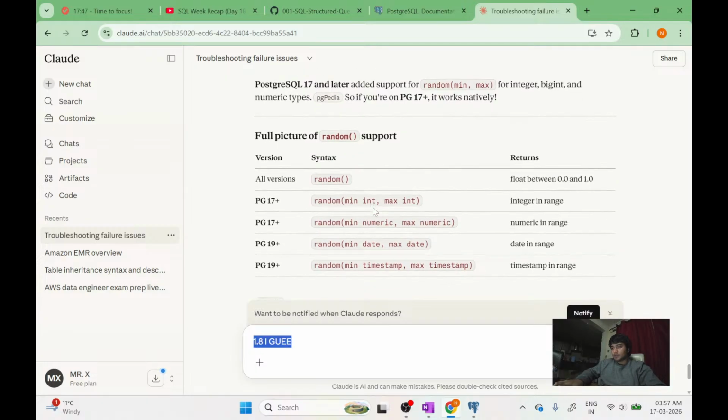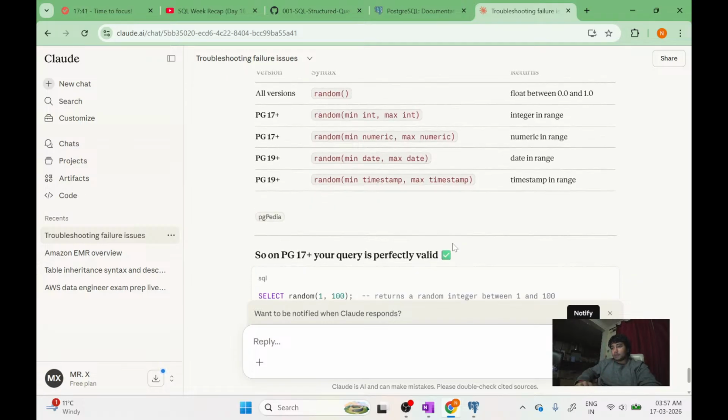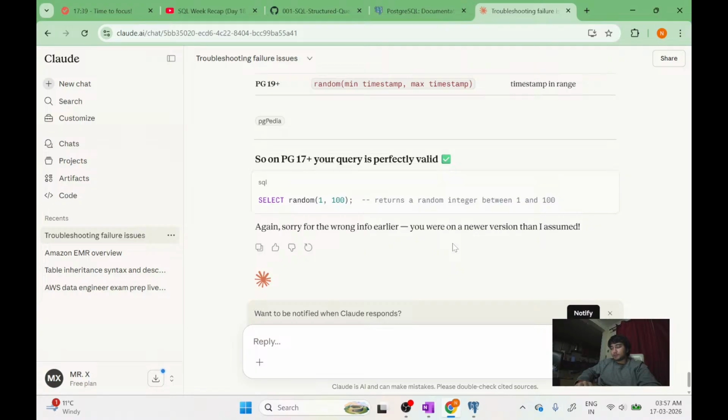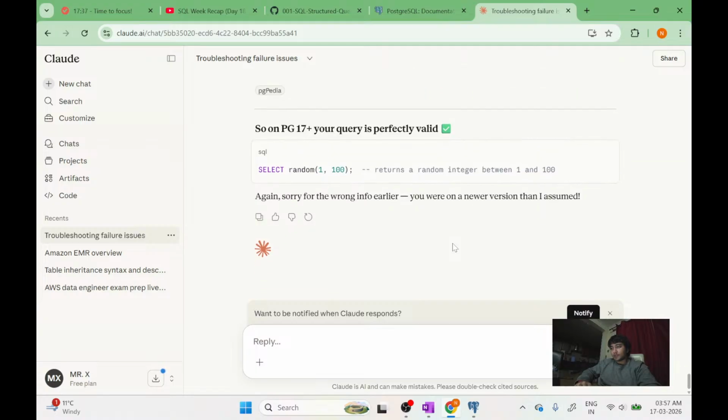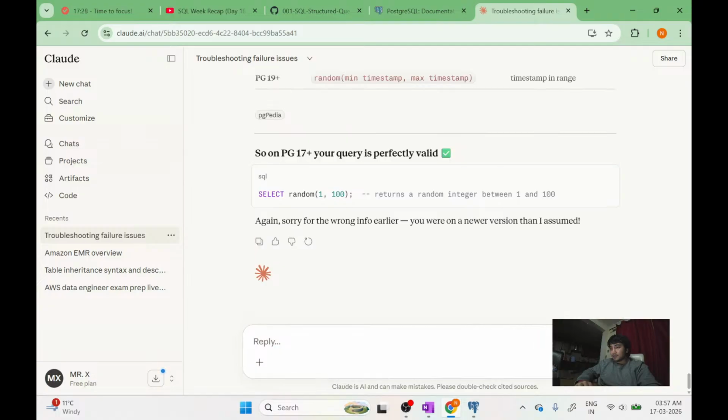PostgreSQL 1.8, I guess. Oh, yep. Integer in range, numeric in range. Oh, yep, yep. See, he's not playing by the rules. He's not playing by the rules.